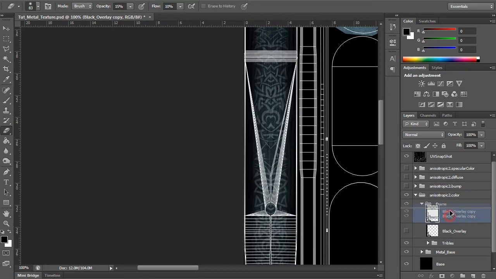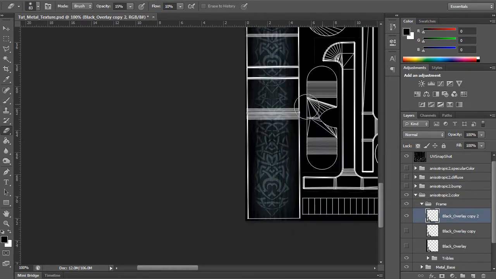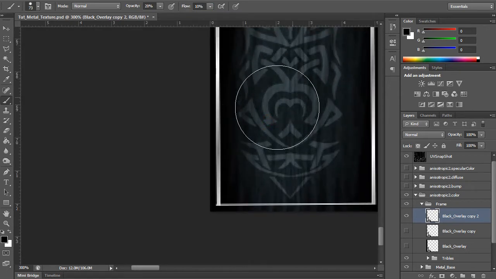I'll duplicate this layer again, Alt click and drag, hide the original. I'll select the paintbrush tool. I'm using black at the moment, and I'll bring back the black to the edges, but in a very, very subtle way. We'll set the opacity to, let's say, 20, and flow even lower, let's say 10. So if I edit, it's a very subtle thing. It's actually too subtle. Let's set it to 30 and flow to 20. Okay, something like this should be fine.